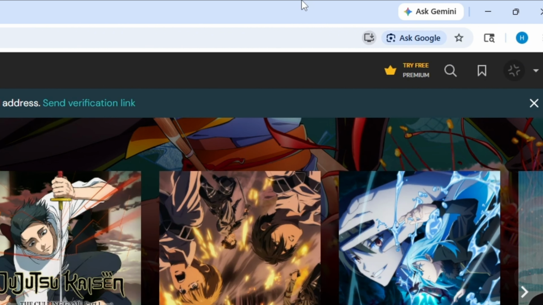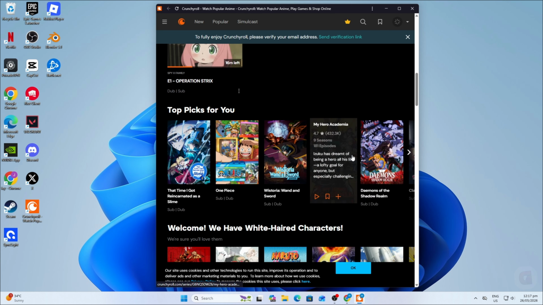But if you can immediately see the install icon right here at the top, then just click that since that's easier and faster. And then click install. And after that, it's done. Congratulations, you will now have your Crunchyroll app installed on your PC or laptop, so you can now start using it to watch your favorite anime series.